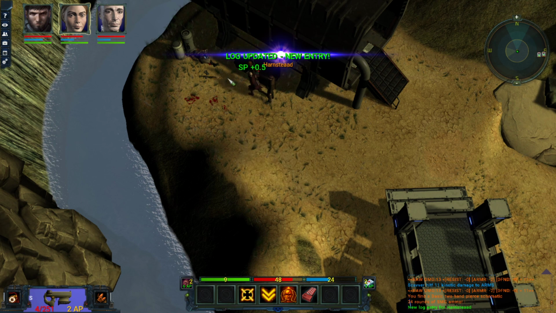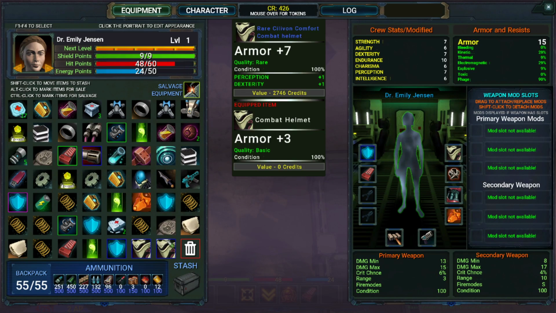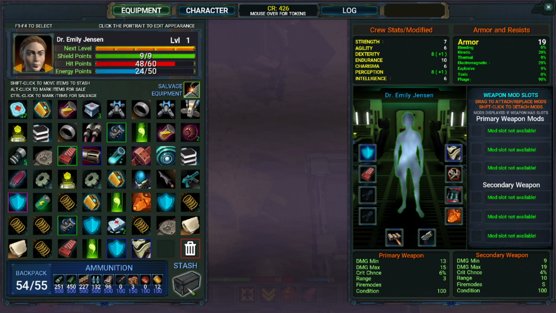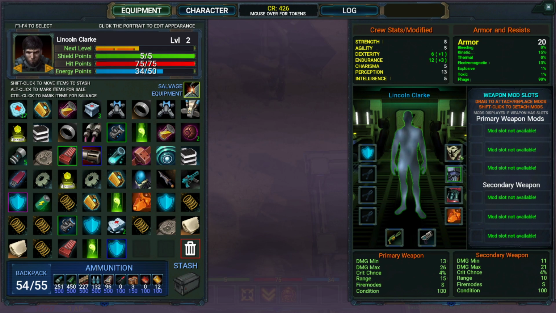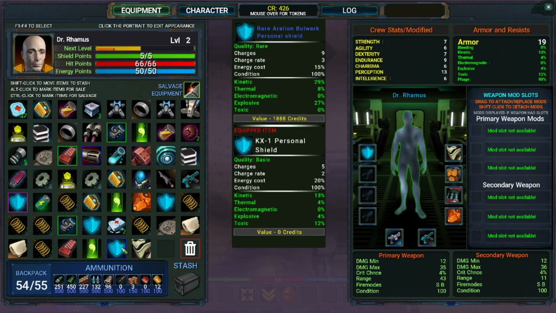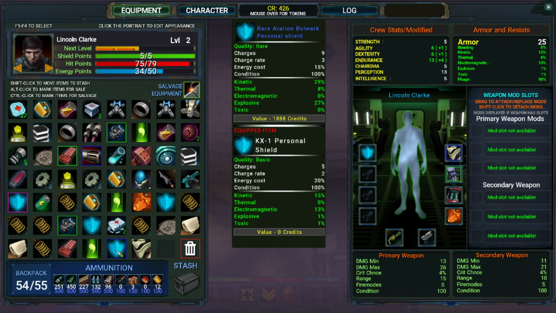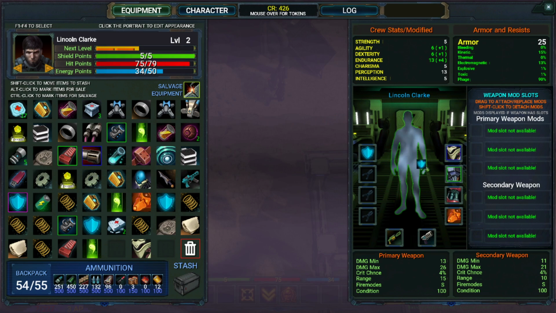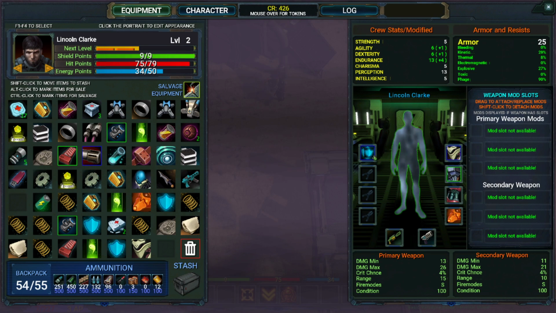Ooh, basic 2-hand pierce. I think there's a slash, blunt, and pierce armor variant of most stuff. So let's go ahead and give them a better helmet. We want to keep that to sell or to break down later on. Give this to our guy here. Give Lincoln Clark here a better shield. Oh my gosh, that's an epic shield. Let's give that to him real quick.